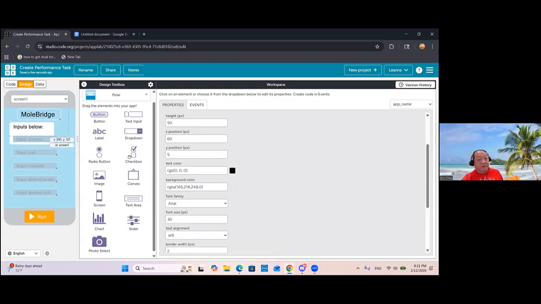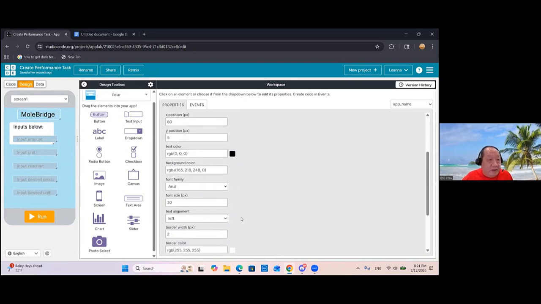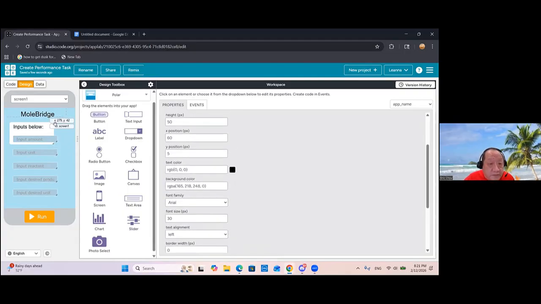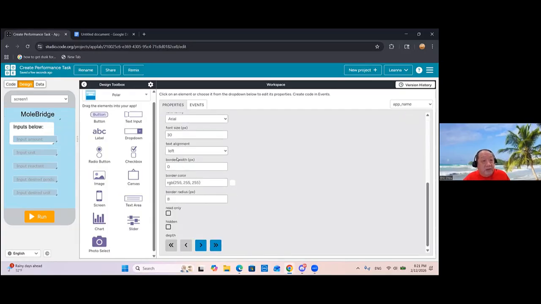Let's actually sample the input below. Your input box below may be too big. You make it smaller. Yeah, use the background color RGBA.